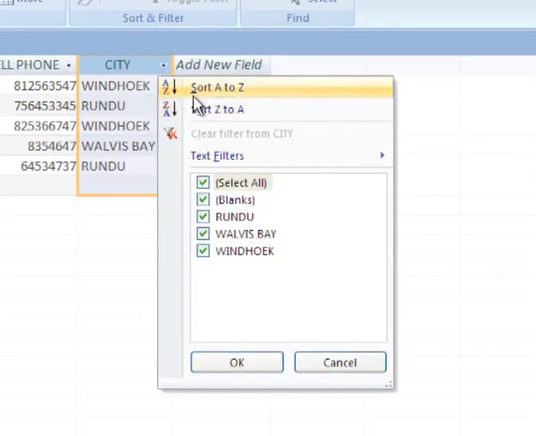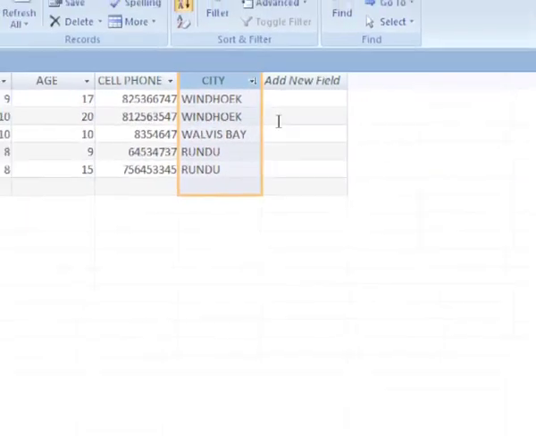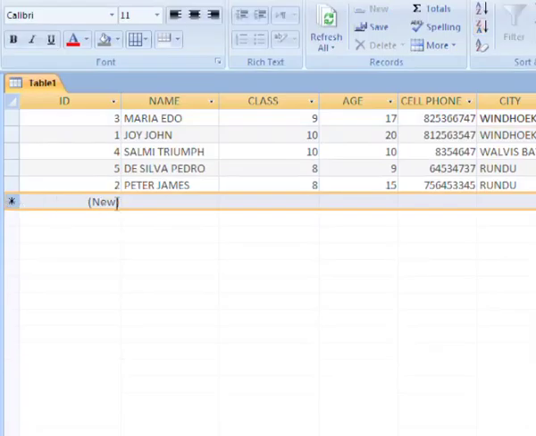If, for instance, I want to sort the data in ascending order here, click on this button here. I click again on this very button, and this comes out. Sort A to Z, that is ascending. Click on it. Can you see? Arrange alphabetically in descending order. And when you do that, it picks the entire record along. These are some of the basic operations you can perform in a database. You can add a new record here.